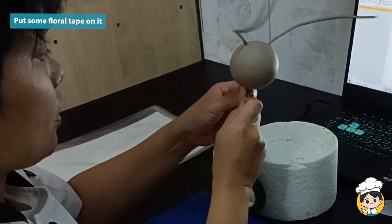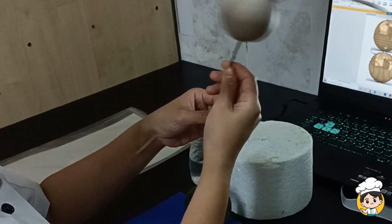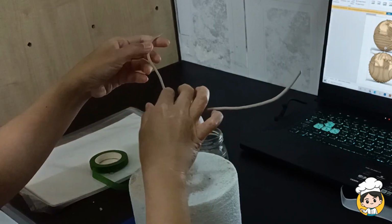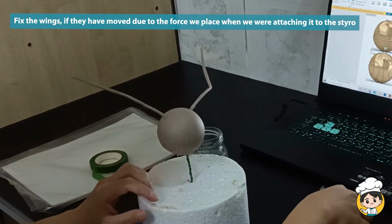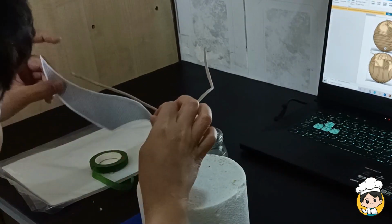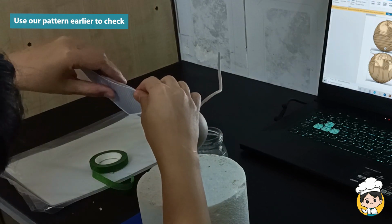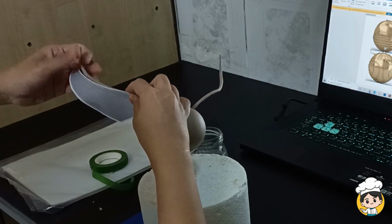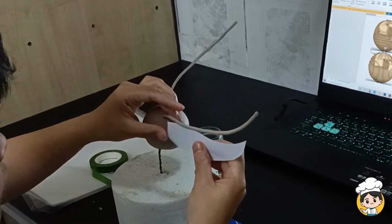After that, just put some floral tape around it. With all that struggle, for sure our wings kind of deform, so try to fix it as much as you can. Using the pattern from earlier will make our work easier. Adjust accordingly and of course do it for both wings.